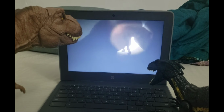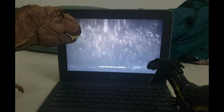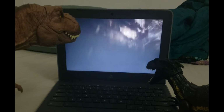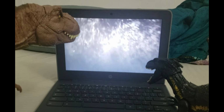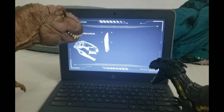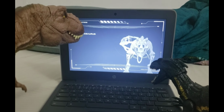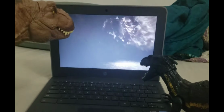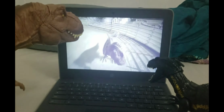Now to what really killed the Rex. This part happened off-screen, but by looking at how the Rex fell, we can assume that the Giga tossed the T-Rex into the ditch. But taking into account how sharp the Giga's teeth are, this T-Rex literally had its throat slit by the Giganotosaurus. This combination of massive blood loss and the fall itself put an end to this Rex.